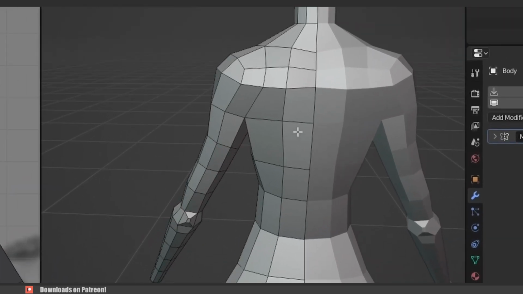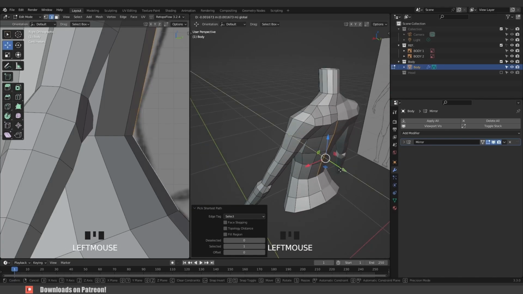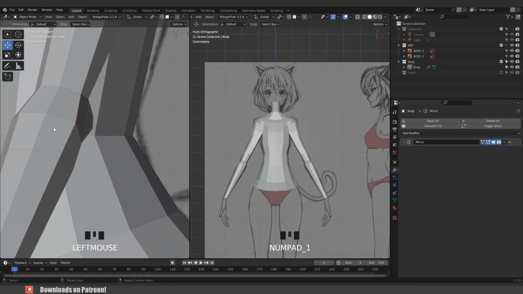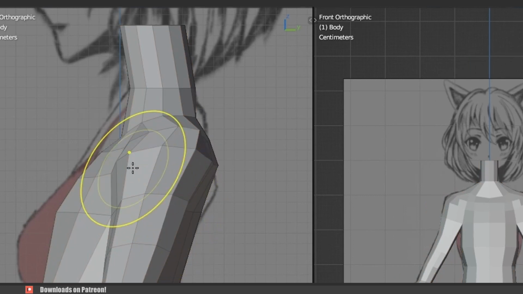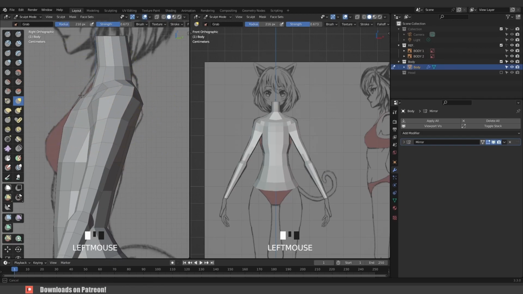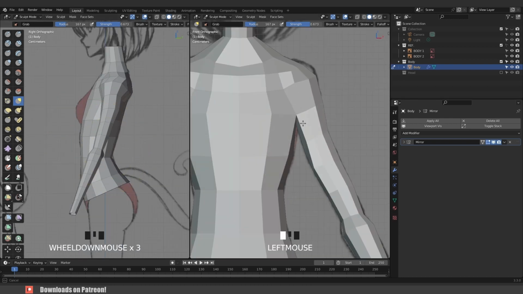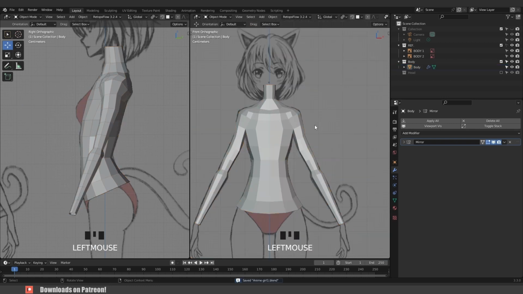From the back, select this edge, hold Ctrl mouse left click and select this one. Push these edges a bit into the front. Go with Ctrl tab and switch into sculpt mode. Select the grab brush and start to add some adjustments. But please keep that in mind, don't go crazy with the grab brush. When you are done, Ctrl tab and switch back into object mode.